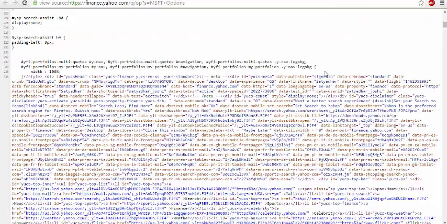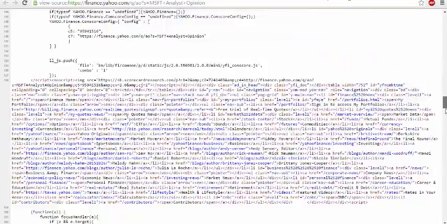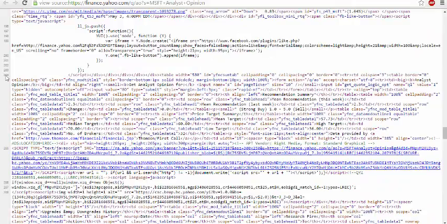One way is to pull it by the table name. The analyst opinion I am pulling by the table name. I found that on like line 204, this was the median target, and the table class was this table.